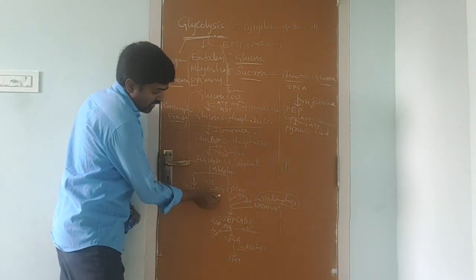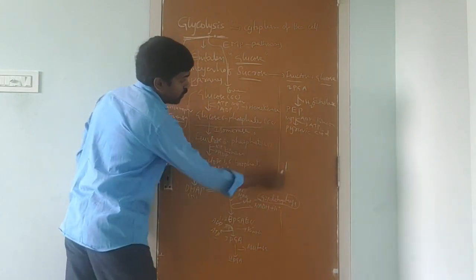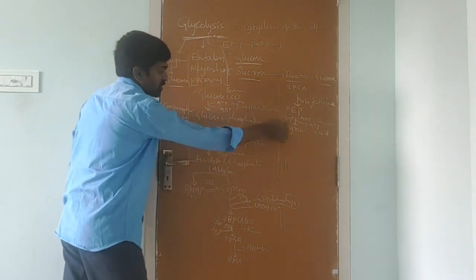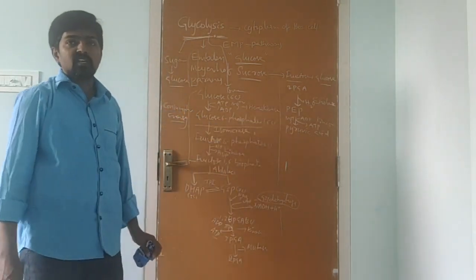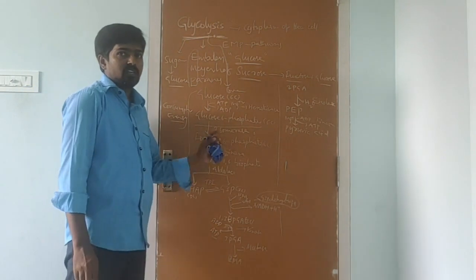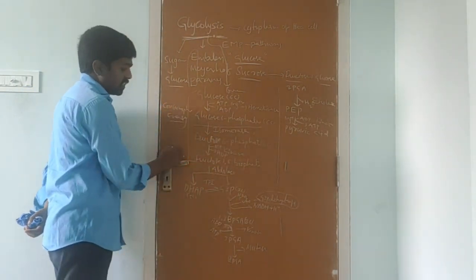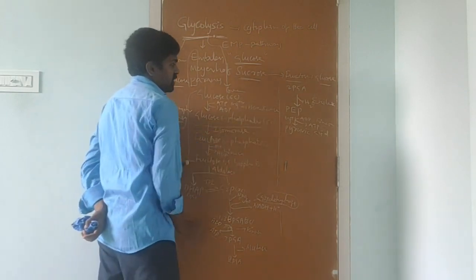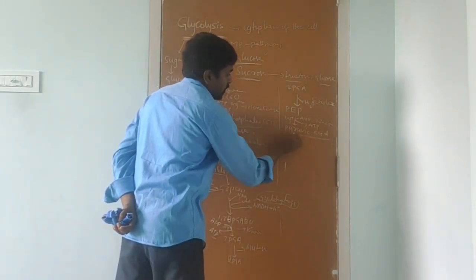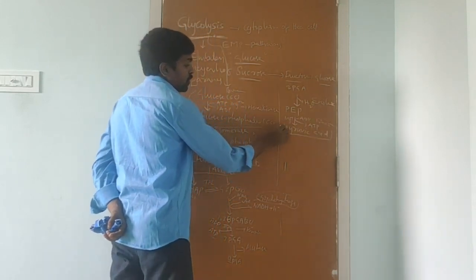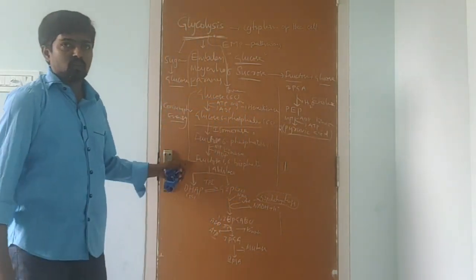Whatever reactions we discussed from glyceraldehyde 3-phosphate to pyruvic acid, these are all energy releasing reactions. So like this we are expecting 2 steps: one is energy consuming and the other is an energy releasing reaction. This is the end product of glycolysis, pyruvic acid. How many pyruvic acid molecules are produced here? 2 pyruvic acid molecules are produced.